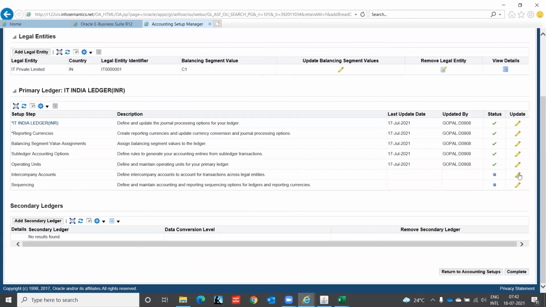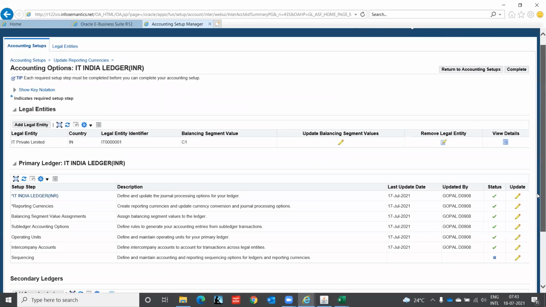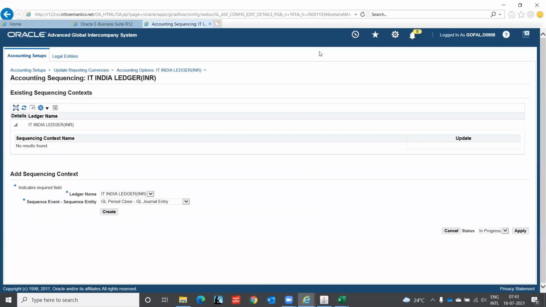And next is the intercompany. We will see this intercompany when we come to the GL. Click on just complete and done. You can very well edit this next time. These are not just one-time setups. Most of the setups you have done, if they are one-time, are already grayed out. And if it is recurring, you can add to it next time. Sequencing also, I complete for the time being. You click on apply.